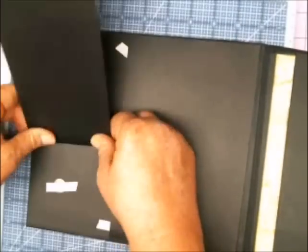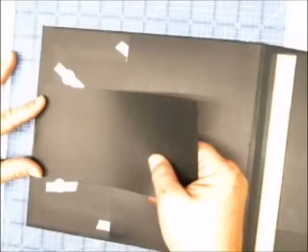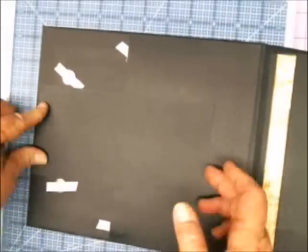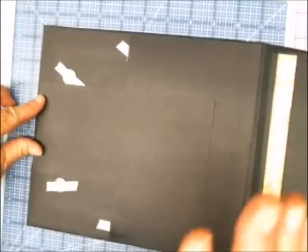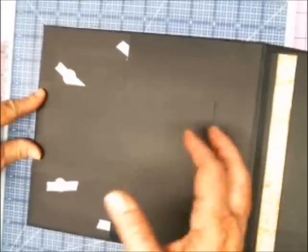Now, one thing you can do if you're saying, no, I don't want that, I don't want my tags to fall out, take another sheet of paper, measure it to be about 4 by 6 so you can put a cut apart and put it right there. Now you have a flap that will also hold your tags in. Put it between your magnets. See, sometimes we have these afterthoughts. That's okay. You can make them work.